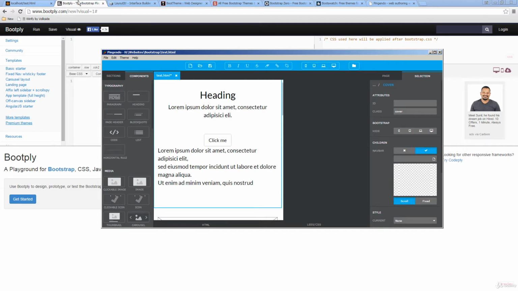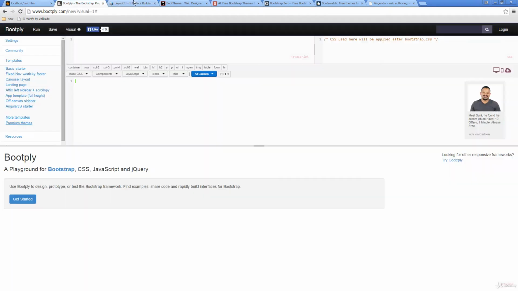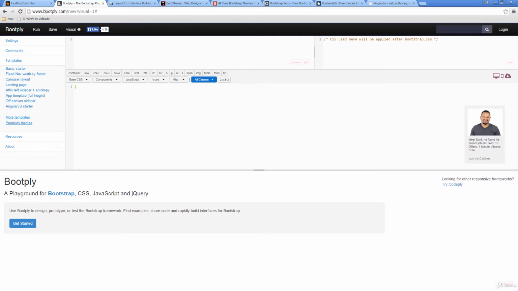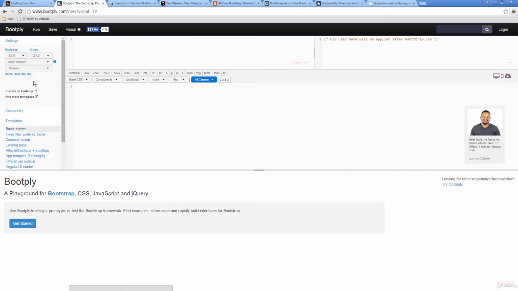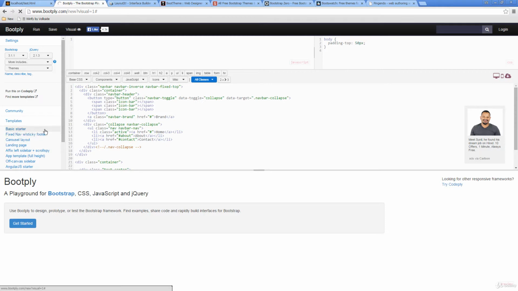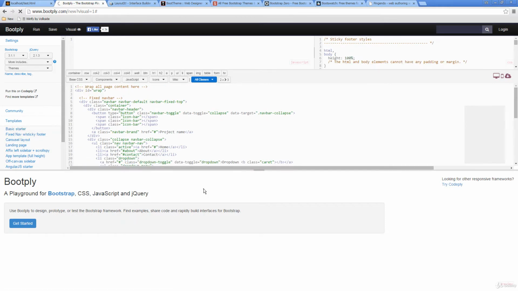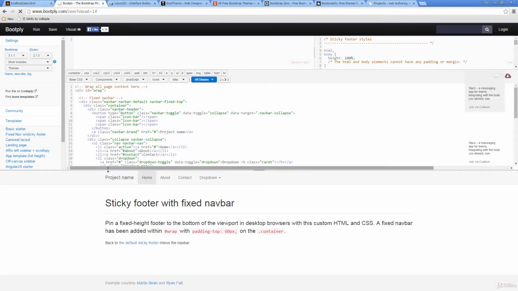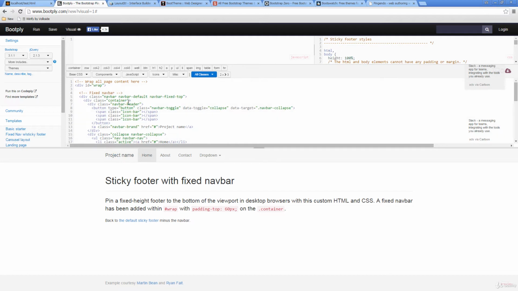So over here in the background, we've got a few websites open. These are some of my favorite websites in order to jump into Bootstrap quickly. And we see here that at bootply.com, we've got an option to do templates. All we have to do is select the template that we want to use. And down here at the bottom, there's a preview of that template and what it looks like. And it's also got all of that source code in there.